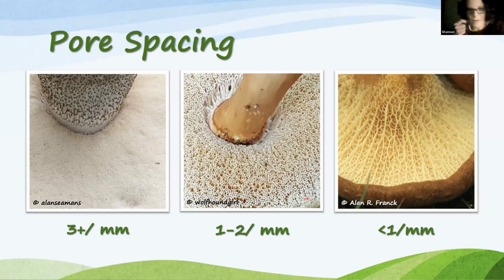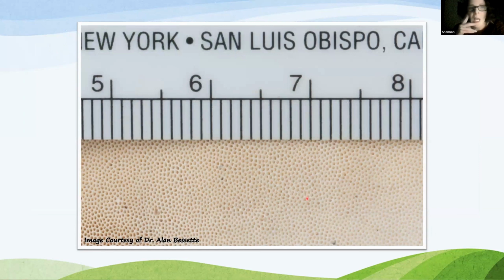And you might be wondering, well, how would I actually figure that out? Well, there's a rather straightforward approach. You can take a ruler with millimeter increments on it and place it on your pored surface. I recommend doing several passes of counting the number of pores over a 10 millimeter space and taking the average. You're much more likely to get an accurate assessment of the number of pores than if you were just to take a couple of different millimeter segments. It's not as accurate as doing it over a greater length.